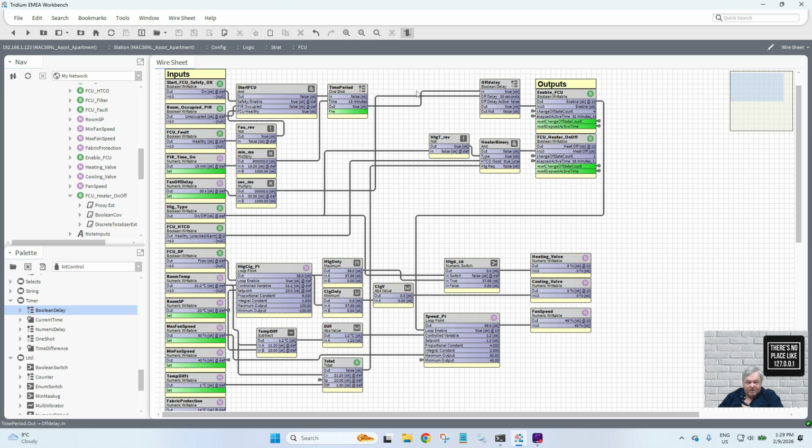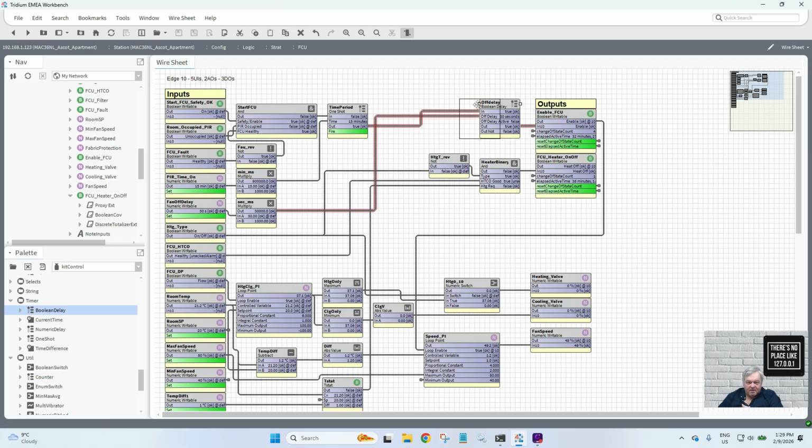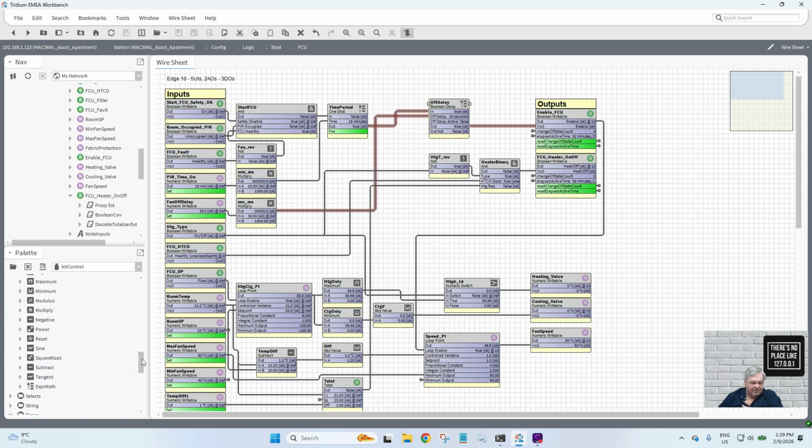But if the safety goes off, we really want to switch that off immediately. So let's do that. So our safety is there, true. So let's put an AND gate in there. And that into there. That into there.